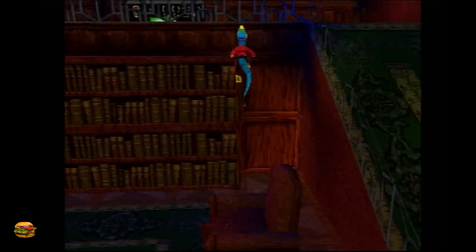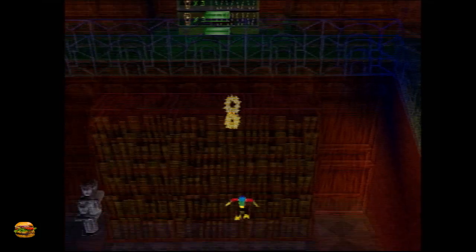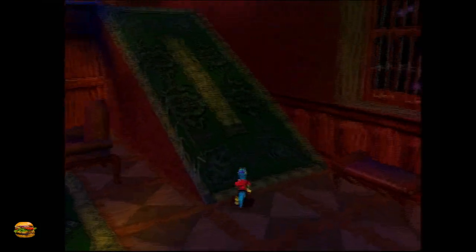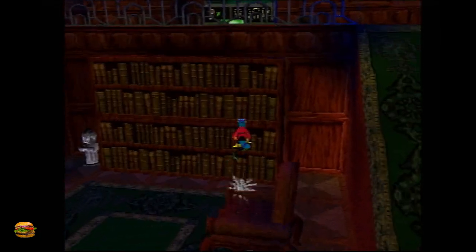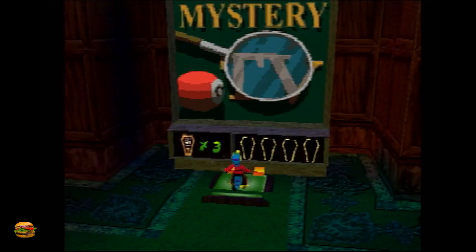So there's two ways that you can do this. You can go up the normal way, or you can tail bounce on this chair to get into it.